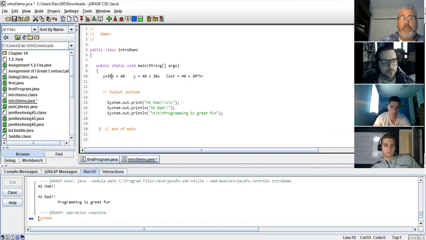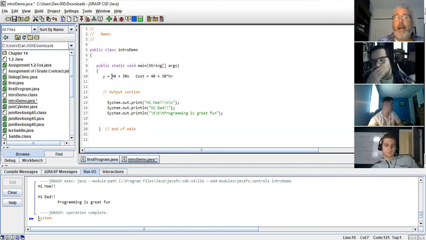Well, this is what we're going to start to do in our programming world. We're not going to use things like y equals 30x plus 40, because that's boring. And even though in my world I'd rather it be y equals b plus mx, we're not going to use that. We're going to start using things that look like what you see up above.